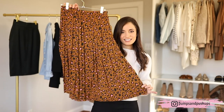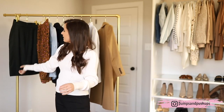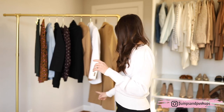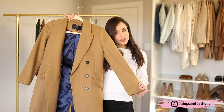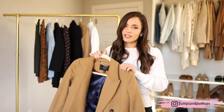I'm going to add a leopard print midi skirt — it has a little pink in it, which I like. This is from J.Crew Factory and comes in petite. The last clothing item is a classic dark green pencil skirt. I'm using dark green just to add a little variety, but you could make these outfits with a black skirt as well. I'm not including shoes in the item count — I have five different pairs I'm going to mix in today. Also not in the item count is a really classic camel top coat from J.Crew, which comes in petite, double zero petite. I'll be sure to share some different options in the post for petite girls.